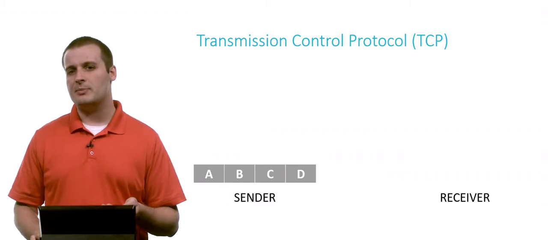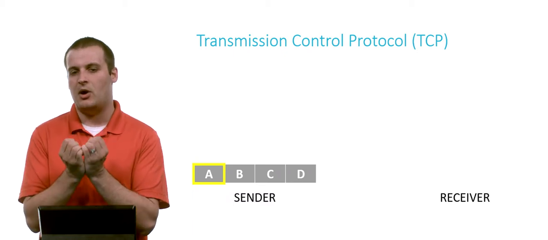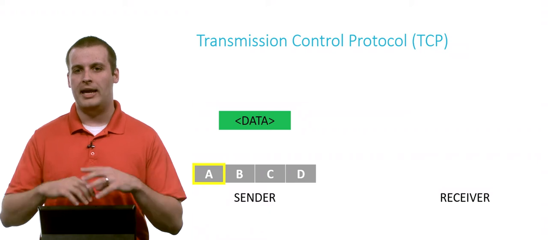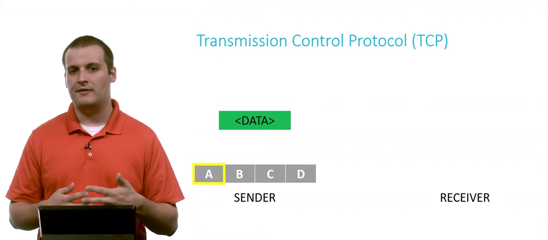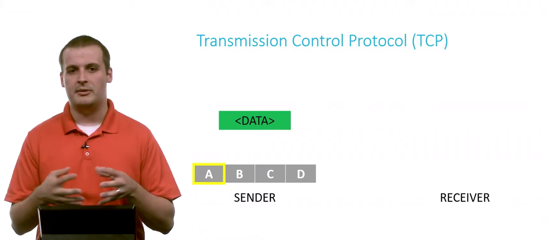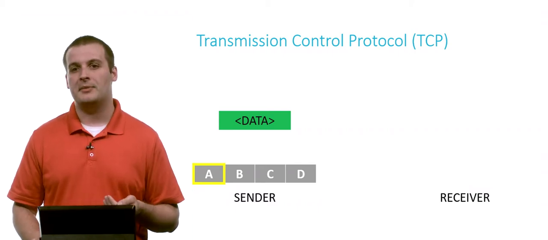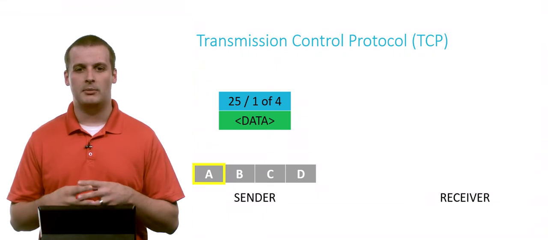Well, when we want to move that first packet, what happens? Well, we take that chunk of data, the data that is part of packet A, and around that, we're going to wrap it with a TCP layer. Emails, you may recall, are sent via port 25, and we have 4 chunks of data here that we're going to be using. And this is the first of them. So maybe our TCP layer contains information about, well, we're going to port 25, and this is packet number 1 of 4.